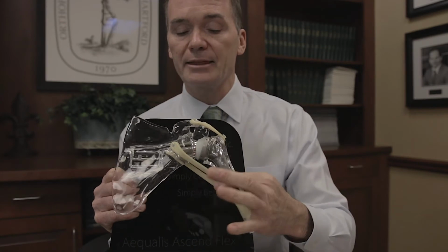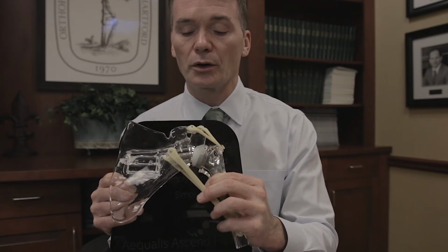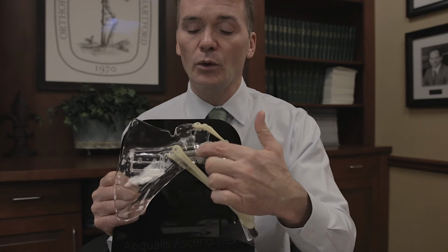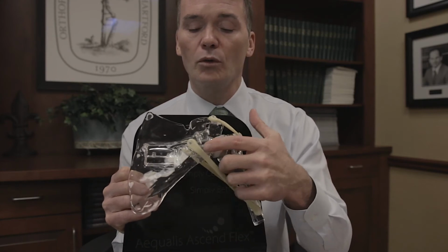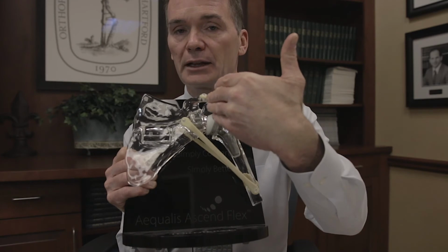But in order to get the deltoid to function as your rotator cuff, we have to elongate the shoulder, so make your arm a little bit longer, and we translate it inferiorly, and then we put a glenoid side. This is basically the ball with a screw, multiple screws into the glenoid, and that's why we sometimes need to get the CT scan to make sure the bone quality is good enough, that there's enough bone, and to determine exactly how we're going to change the version of the glenoid to try and maximize the benefit that you're going to get from this.